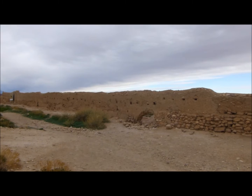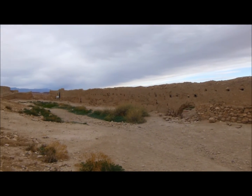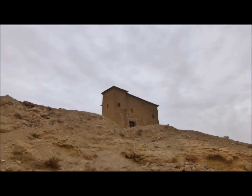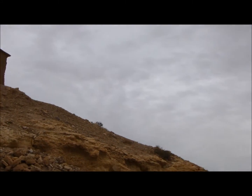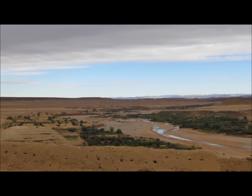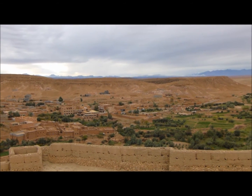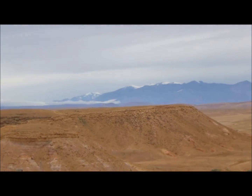This wall, just above the plateau I was standing on, is original and part of the 16th century original construction of the Kasbah. The guardhouse, perfect vantage point to see down each direction, across the river, down into the Kasbah. Across the way, who's coming from other areas is seen from the top at the gatehouse for the guards. You can see snow on the Atlas.